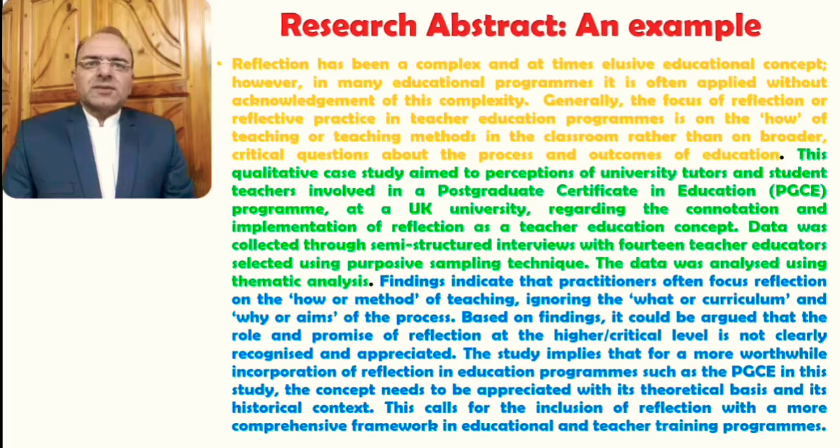From this example, you can see that I have given a brief introduction to the issue, including the aims of this particular research. Then I have moved on to the methodological considerations, and again that's quite brief. And then I have moved to the main findings, conclusions, and implications of the research study. So this might not be a very ideal example. There might be much better examples of an abstract, but this is generally how an abstract is structured.